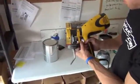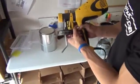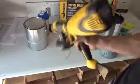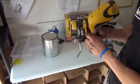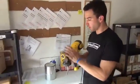There's a little dial on here that lets out either more or less product the more you turn the dial. My suggestion is turn it down, not all the way down, but pretty much down to almost where it's on the least product setting. And when you're doing your test sprays, see how it comes out and get to a point where you're comfortable with it. When you're comfortable with the spray and the pattern and how much product's coming out, then go with that.